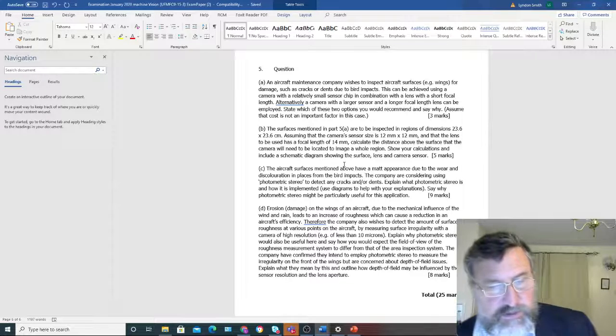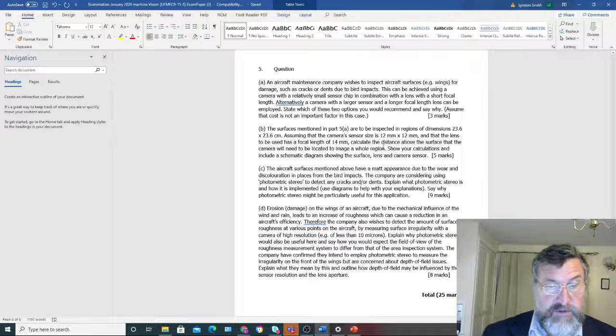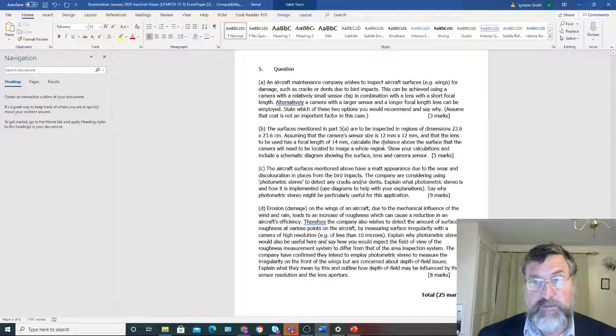You remember that there was an equation for determining field of view, in fact, in one of the early lectures, and that can be used to calculate the distance above we need to be to image the whole region here. You just need to identify the field of view, sensor size, distance, and focal length. You'll find this in the lecture notes, and it's a standard approach, very simple geometry, which will allow you to work out the distance. And if you enter the distance according to the calculations I've got here, then you're going to end up with a distance d of 275.33 millimeters. So that's the answer to part B.